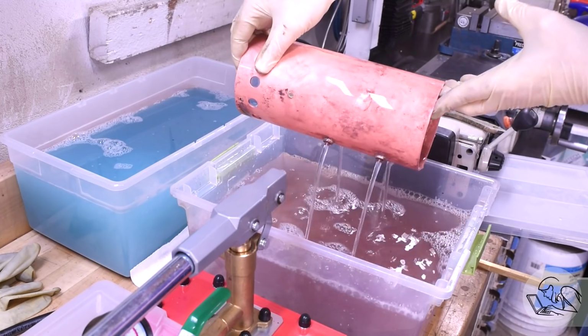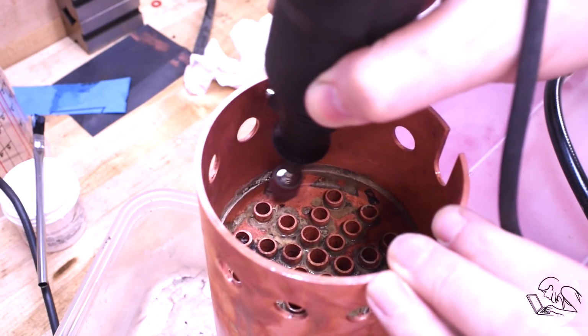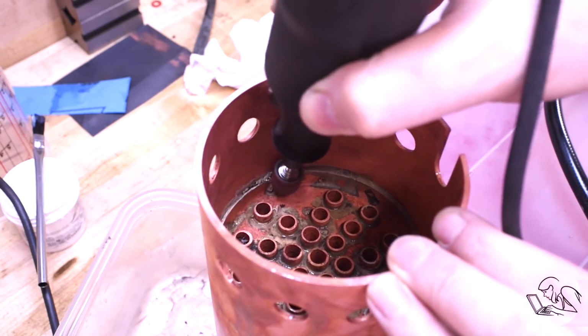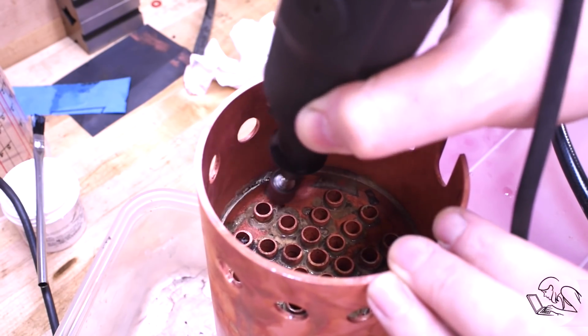Another pressure test verified that that top joint was fixed, so I switched to the bottom joint. Now this one was much more of a mess. There was some silver solder in there that hadn't flowed properly, so I got on there with some sanding and grinding tools and did my best to clean out the crud.